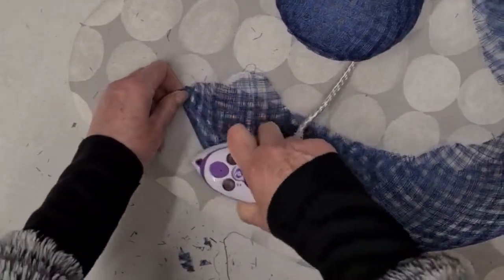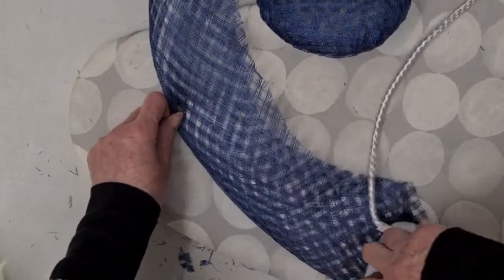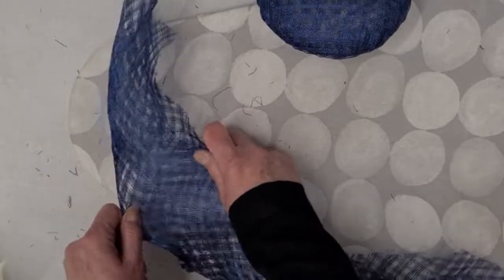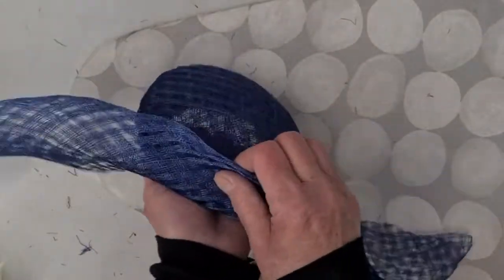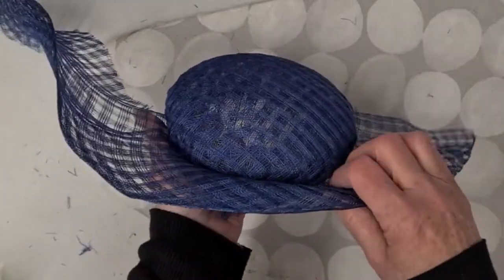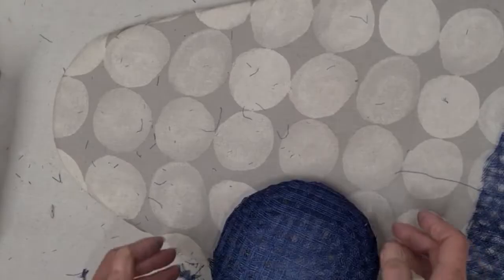I want to curve this piece a bit more so I'm pulling and stretching — this is going to be my brim piece. I'm going to figure out a way of placing all the pieces on my button block to get a nice shape. You can have the brim up or down, you can fiddle with it; if it's wider you can have it concave and then convex. I didn't want to make it wide because I didn't have enough sinamay.